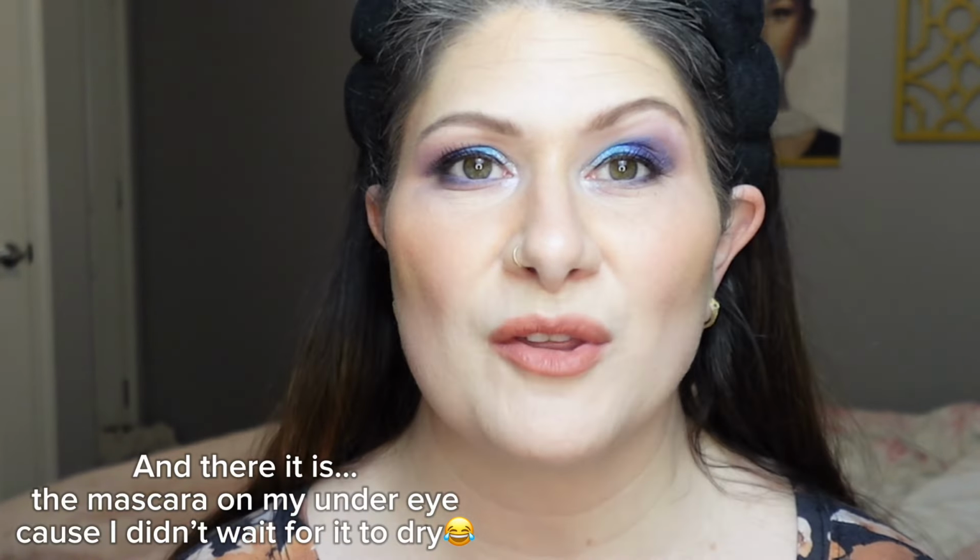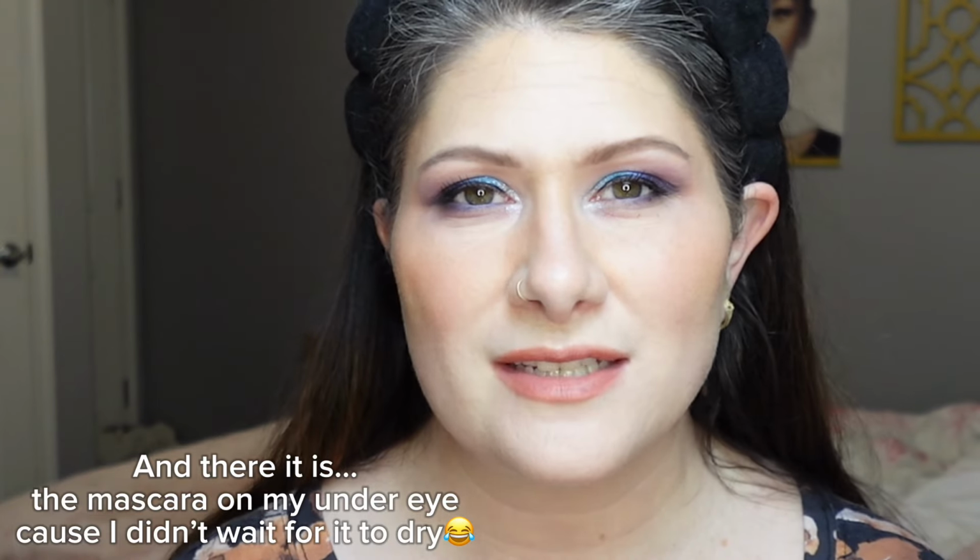Alright y'all, so this is our completed look and I think this turned out absolutely beautiful. I'm loving the combination of the purple and the teal, and that iridescent shimmer on the inner corner looks beautiful. It has just the tiniest bit of like a blue purple flip to it, but performance wise I didn't have any issues with this palette other than the tiniest bit of fallout in my outer corner with that dark brown shade. For the most part it did fluff away. I had the tiniest little cast under there, but I can go back and fix that later.